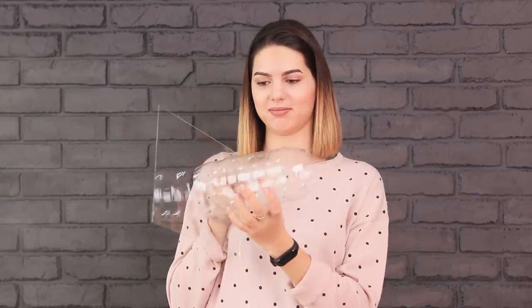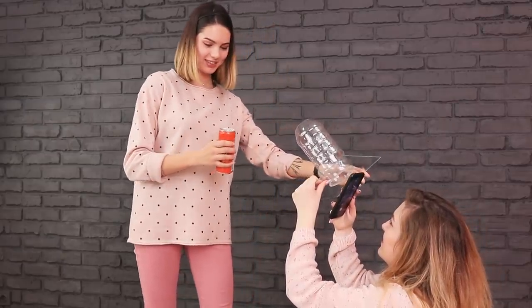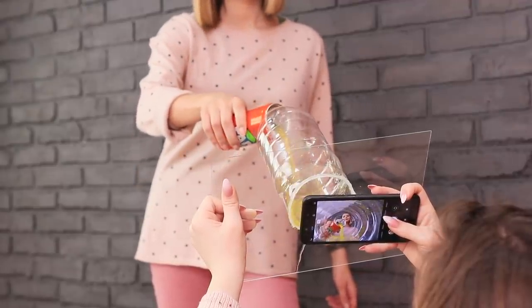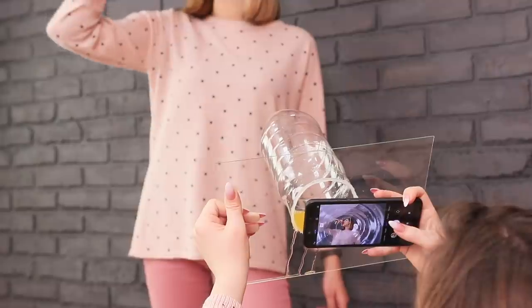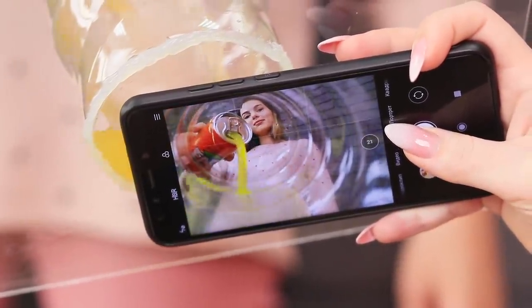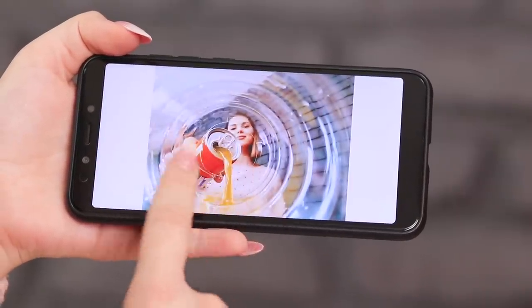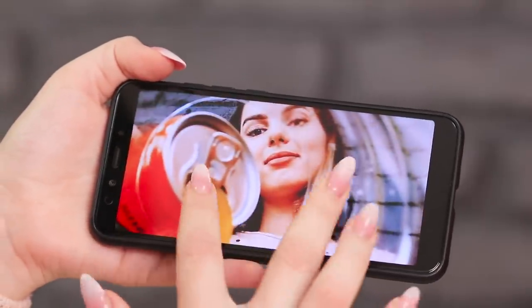For the next idea, you'll need a piece of plastic and a plastic bottle! Cut the neck and the bottom off from the bottle, then fasten the bottle to the plastic. Ask your friend to bring a can of Fanta! Set up the plastic at an angle and put the phone camera in the center of the bottle. The model pours the drink into the bottle, and the photographer records the orange waterfall! Take a few pictures — you'll choose the best one later! They are all good! It looks like you filmed from the bottom of a glass — very unusual and so refreshing!